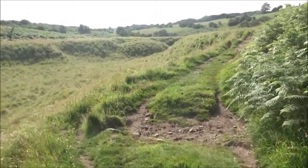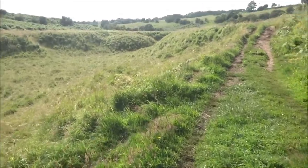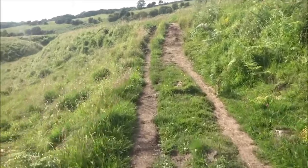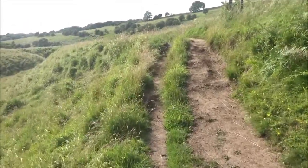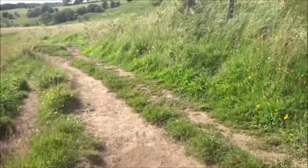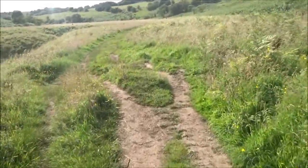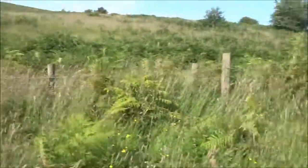I didn't want to overdo it. There was enough to do. The plan wasn't for me to examine Velvet Bottom in detail — I've already done it before. I didn't feel the need to have to go and look at everything again. Right, over and out everyone — let's just do some more photos.